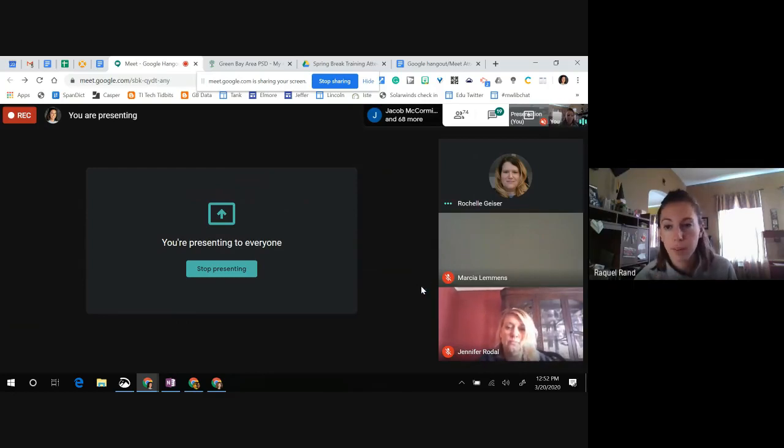Because it does pick up everyone talking. So you might have noticed that Shelly's words were also showing up on the bottom there as well. I think it was Christine commented about the Spanish. It's going to bring up words that it thinks, but it's not going to do a really good job because it is doing it in English as opposed to recognizing the Spanish language or the Spanish words. So unfortunately, at this time, no, not that I know of. But it wouldn't surprise me if Google would be working on something to make that better.